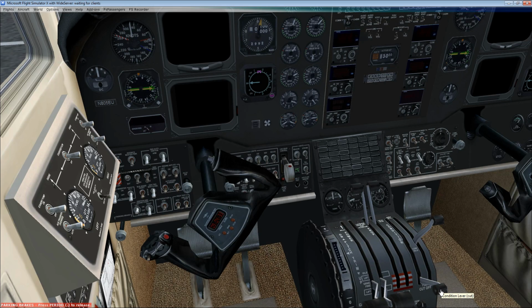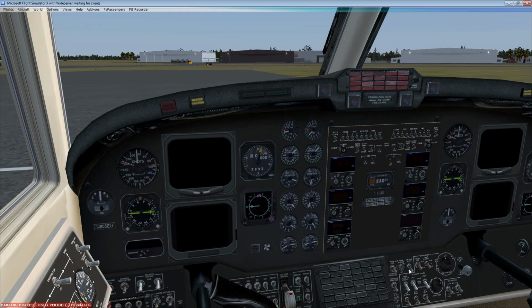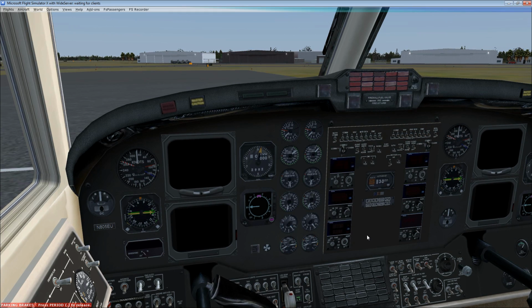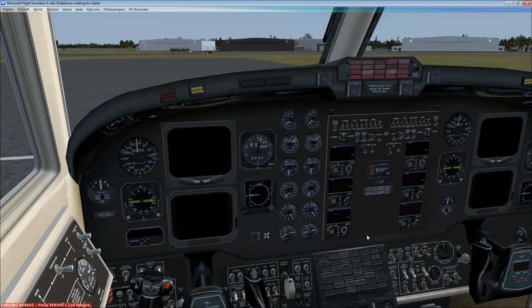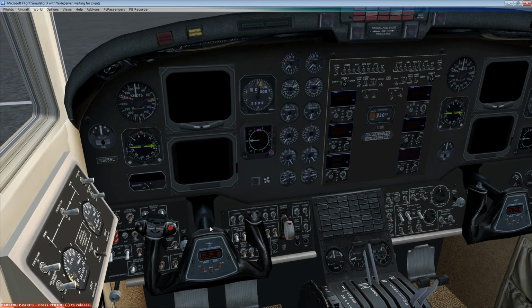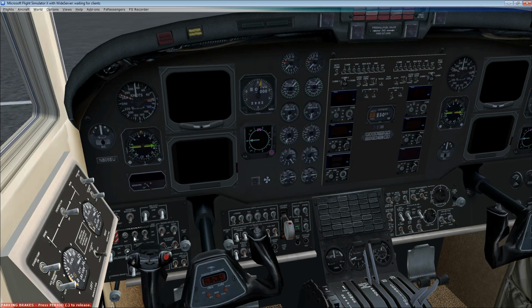That gets to just above 10. Introduce fuel. Torque's rising, props rising. Wait till everything's stable. Then we'll flip off the starter. Right, everything's stable. Starter off.